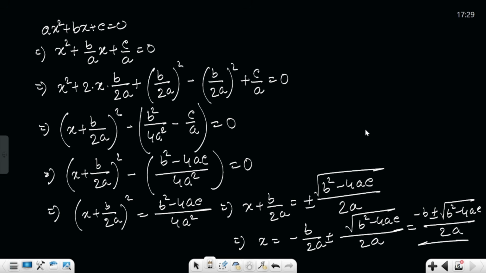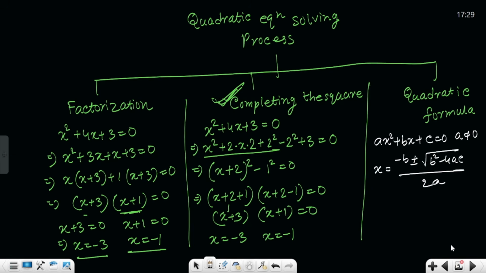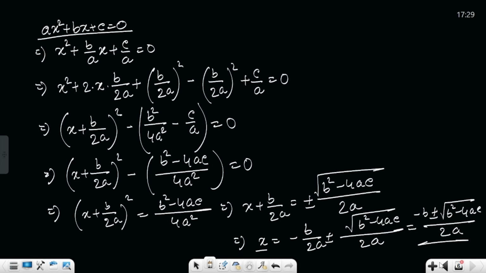So yeah, we proved that if ax square plus bx plus c is equal to 0, then x is equal to this. This is known as the quadratic formula or Sridhar formula. This is very important. And from here, we derive the concept of discriminant, which we will discuss after this, which is the last topic of this lecture. So now you understood how this comes. Now let us apply this formula to some questions, right?